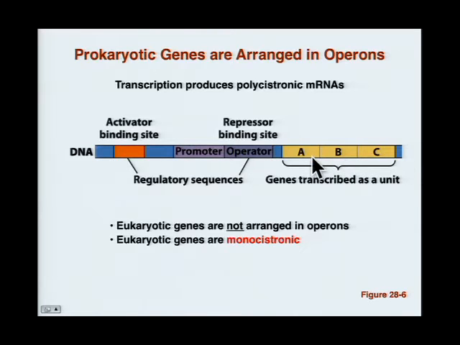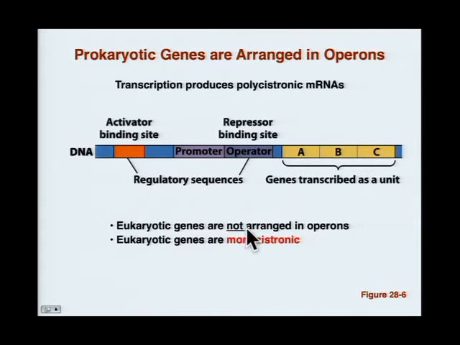So if you're going to have more than one functional gene within your message, you're going to need a way to internally initiate translation, right? So ribosomes have to land right in front of each of these genes and translate just a single polypeptide. We don't want to make just one long polypeptide. And we'll look at how that works on Thursday.